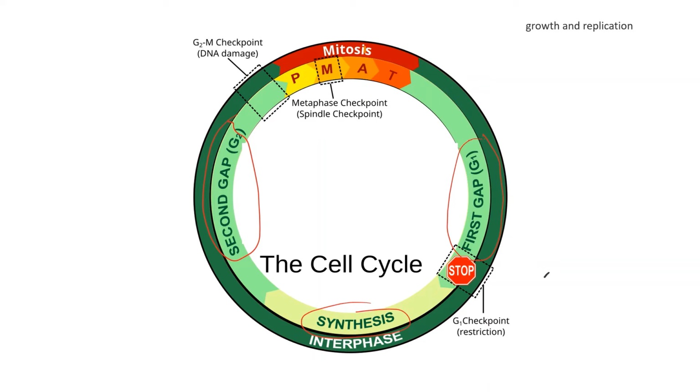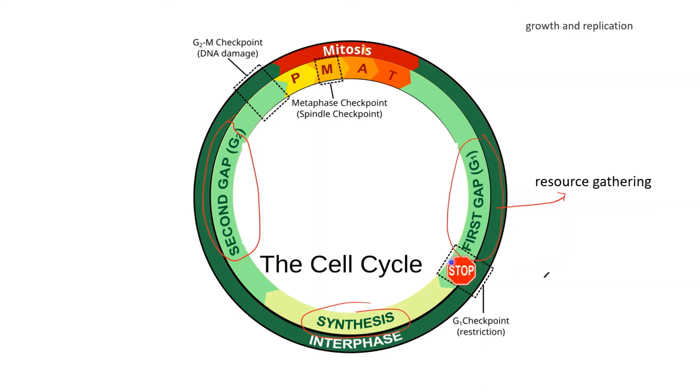So let's go back to G1. G1 is the phase of growth when the cell is gathering resources to live and grow. So sort of a resource gathering phase. After the cell reaches a certain size and it has gathered enough raw materials, it moves through to this checkpoint. So you see I have a little stop sign here. Checkpoint is a stopping point.